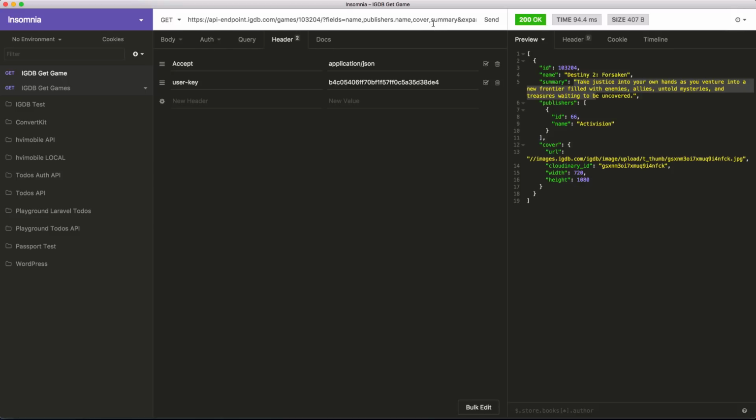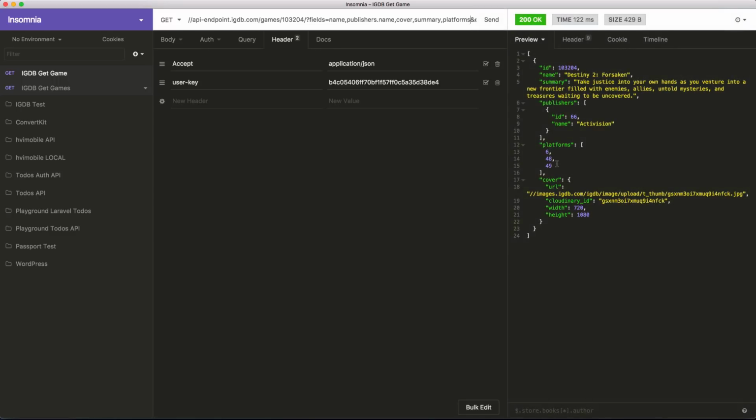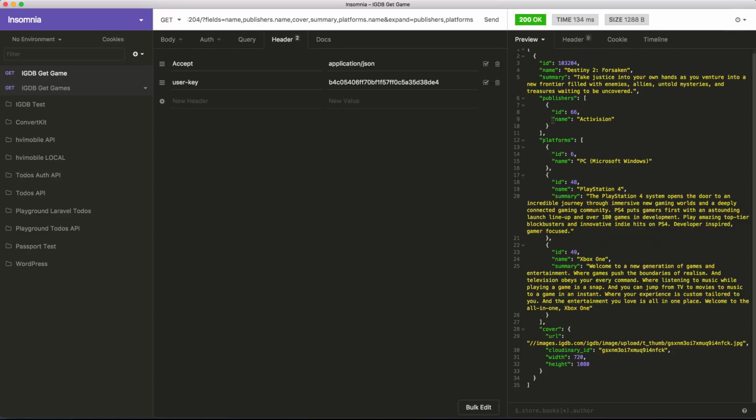We need the platforms. So that's another expander. If we just do platforms here, it's going to give us an array of platforms. But again, they are IDs and we want the actual name. So we'll do platforms.name and we'll expand the platforms as well. There you go.